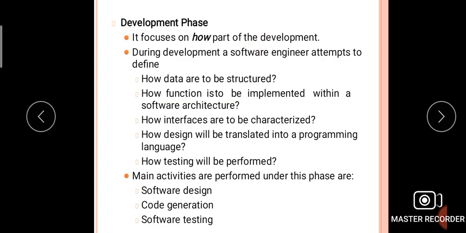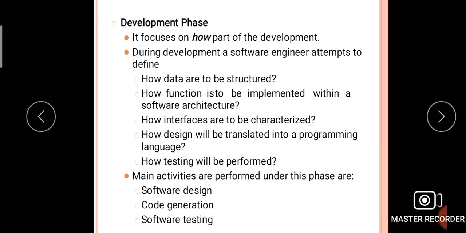During the development of software, the engineer attempts to define first of all how data are to be structured, how functions are to be implemented within a software architecture, how interfaces are to be characterized, how the design will be translated into a programming language, and how testing will be performed.